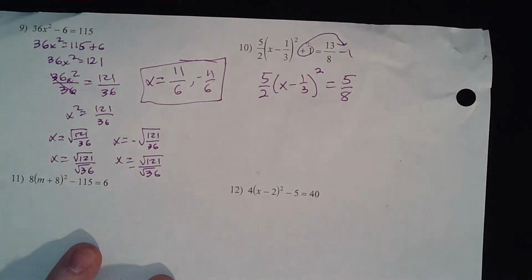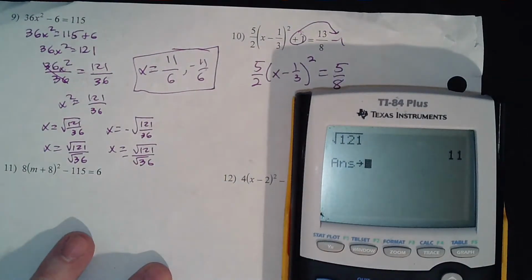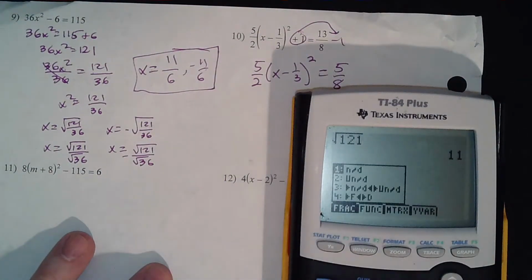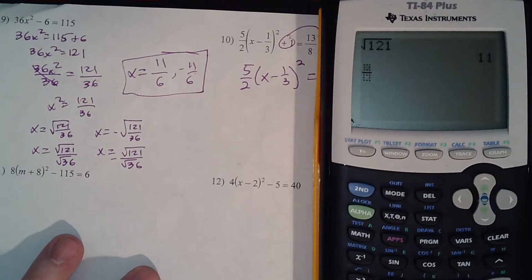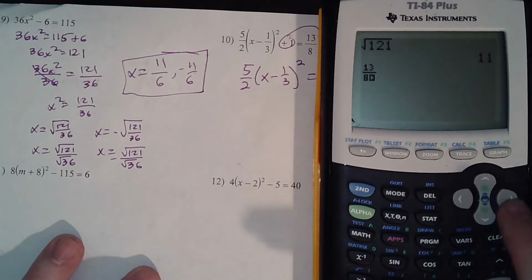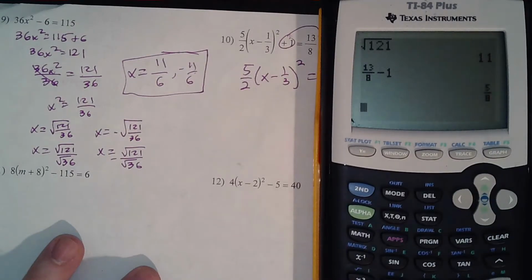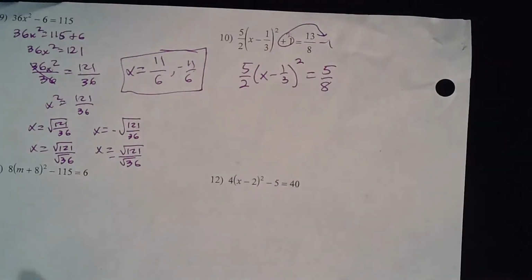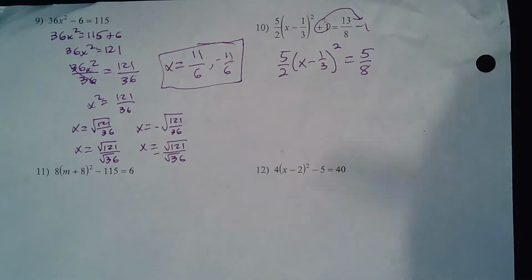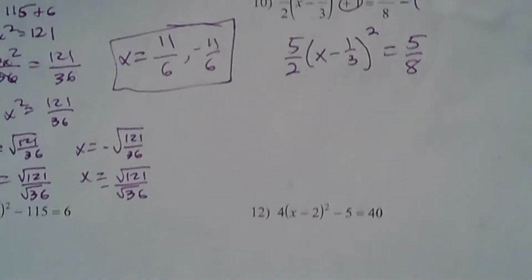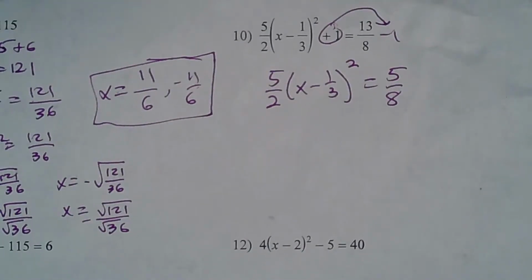Please note you could have also done it on the calculator that we've been using, the alpha y equals enter that we've been doing for so long. If we just do it like that, 13 over 8 minus 1, that'll work for us too. I'm just trying to give you guys lots of options as to what you should be doing here. I'm not going to show the calculator for the rest of the problem because I don't need it myself. However, you should be using a calculator for every single step that involves fractions to make your life easier.